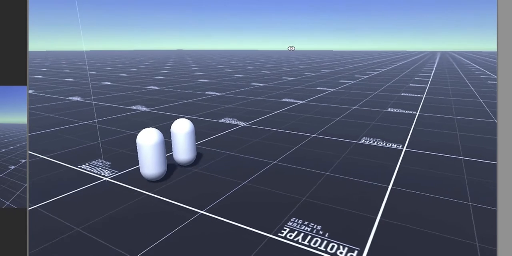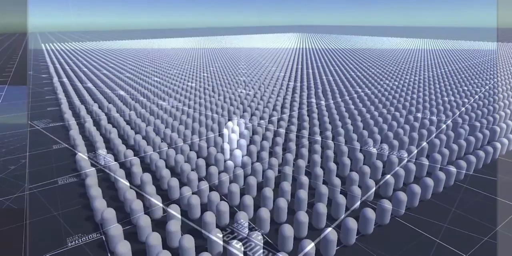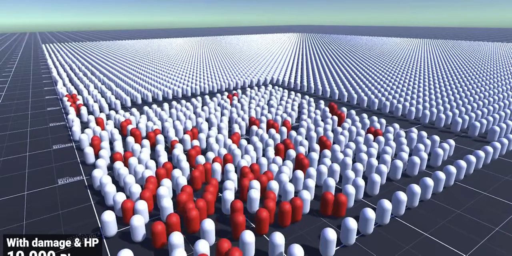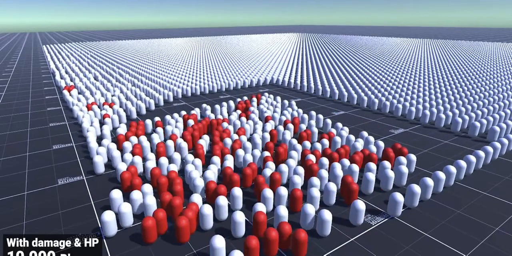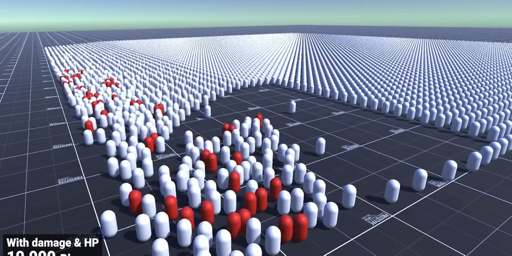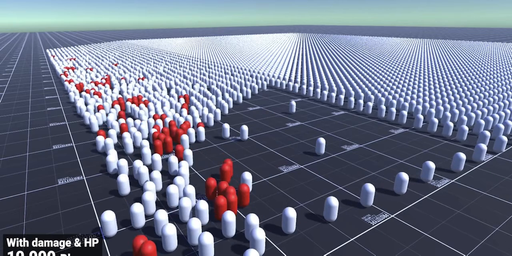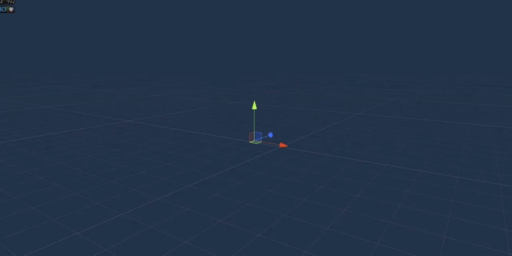Essentially, they will fight by just bumping into each other, and when they take damage, they will turn red. And of course, we need to try this with more players, so here are 10,000 players running to the same spot and attacking each other. But as you can tell, our FPS has now dropped very low and is sitting at around 8 because there are so many collisions. So I did a bunch of optimizations and unfortunately had to change Mr. Bean to Mr. Cube to squeeze out some higher FPS.